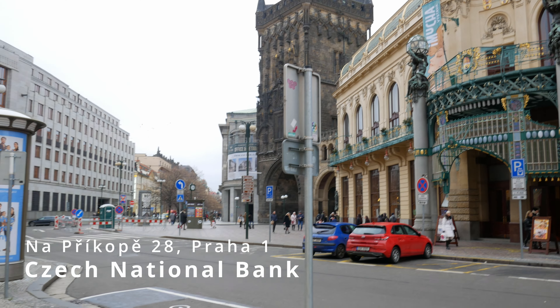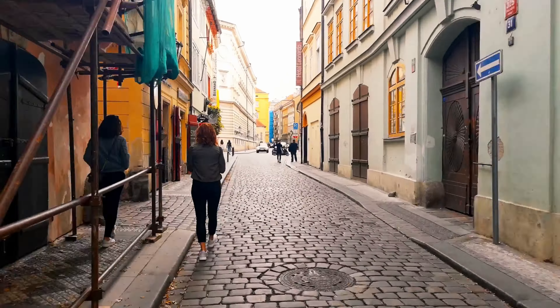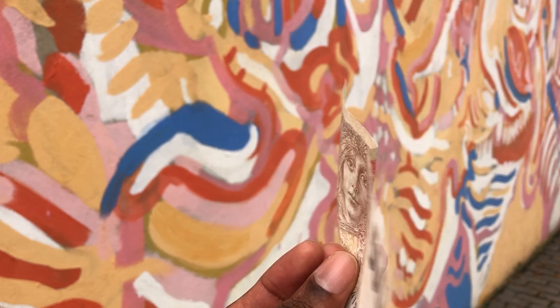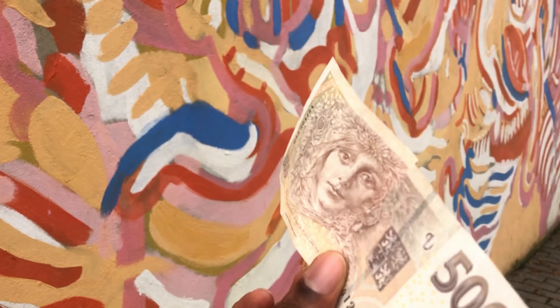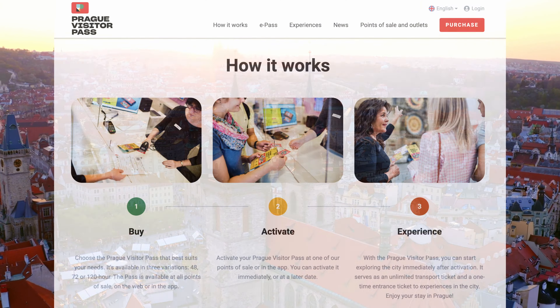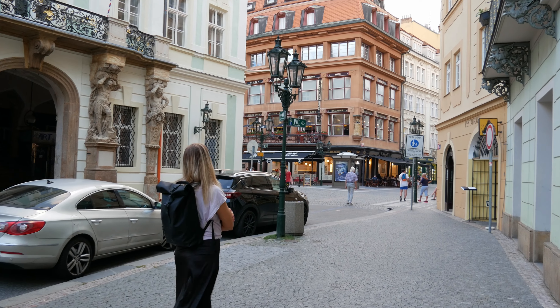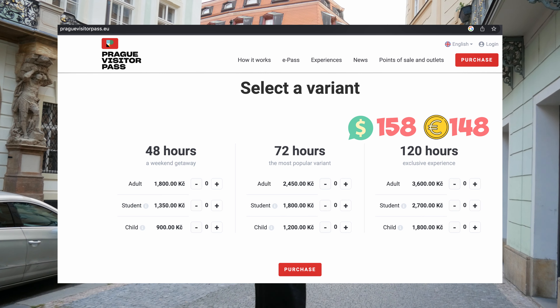If the exchange place refuses a refund, you can contact the Czech police for assistance. Be aware that some Czech banknotes have expired and may be rejected by vendors — you can identify expired notes by the size of the silver strip; valid notes have a thicker strip, except for the 5,000 crown notes. Expired notes can be exchanged at any Czech bank, and after June 2024 only at the Czech National Bank at the Náměstí Republiky stop. Also, beware of people approaching you near ATMs or exchange offices offering better rates or discounts to exchange money on the street — they will give you fake worthless notes.